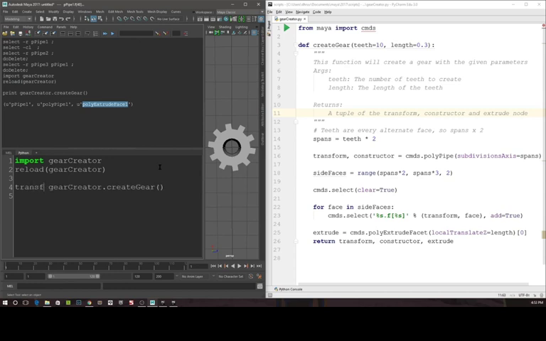We're going to say transform, constructor, and extrude are equal to our function. And if I now run this and I say print transform, print constructor, and print extrude.